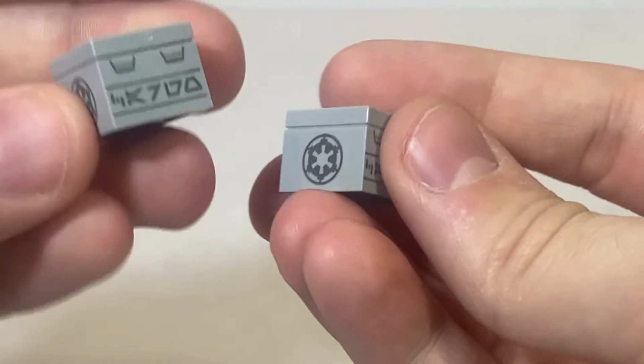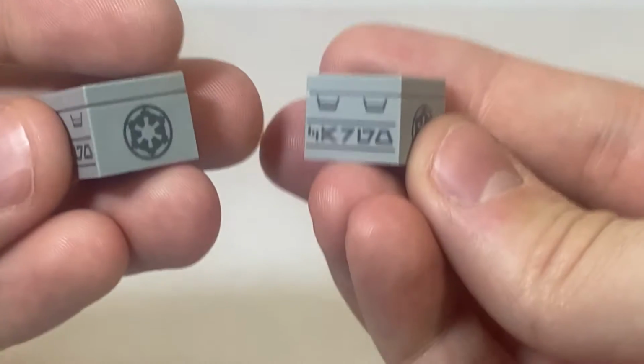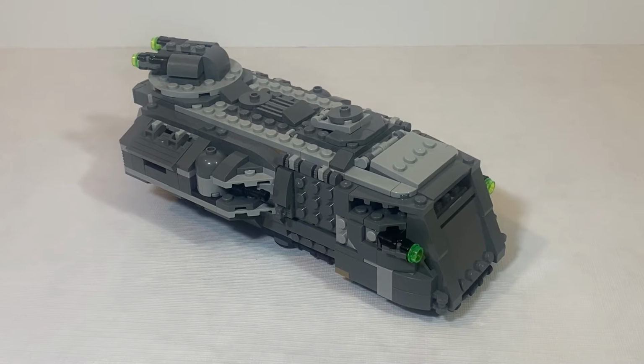You can actually store these cargo containers on the Marauder, which I will show later. That's it for the minifigs and accessories. Last but not least, you have the Armored Marauder, the main build of this set.